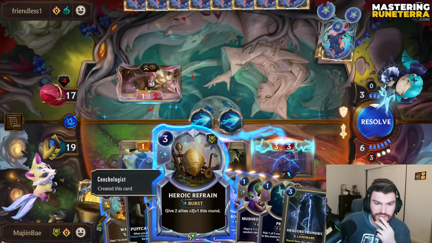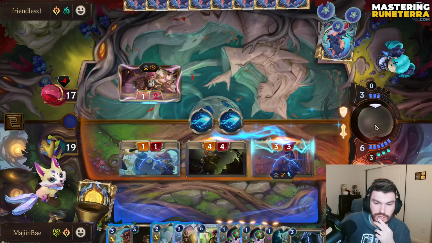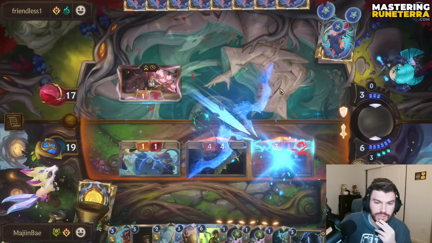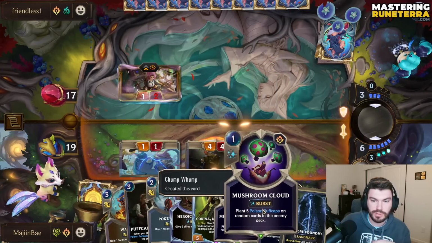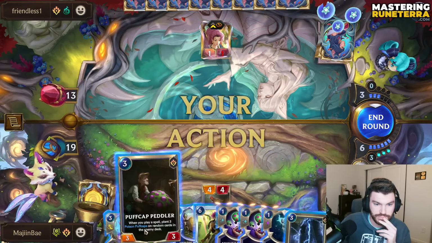Yeah, unfortunately, this doesn't quite save Caitlyn, so I believe I'll just let her go. I'll play the Peddler. We'll double Mushroom Cloud, Prank, Pokestick Seraphine, the whole shebang.